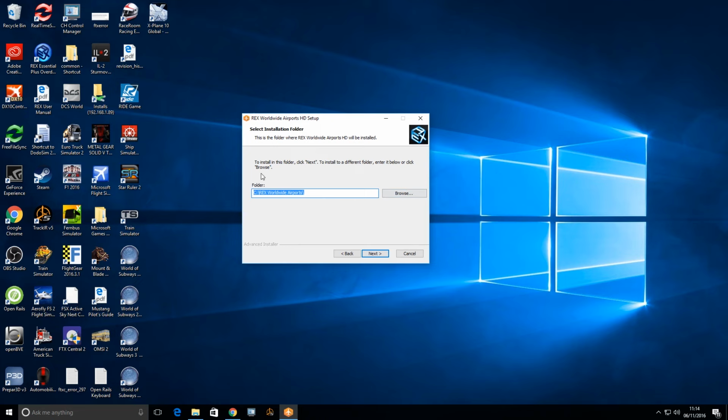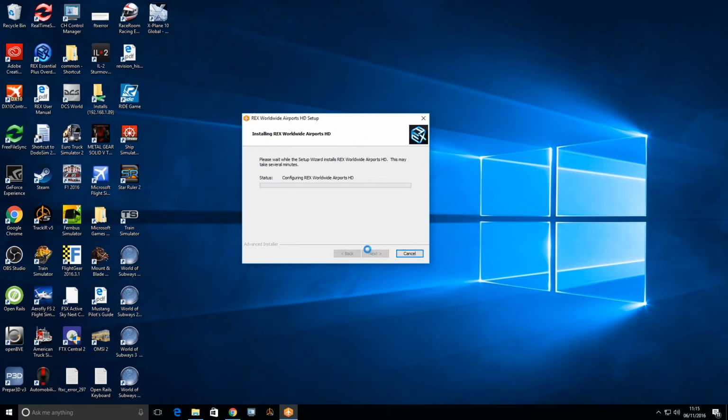Now I'm going to put in the default folder. If you want to change it, that's up to you. But I'm going to keep it as default because it's easy later on when you're reading through documentation to see what folder is referring to. So click next. And now we can begin the installation. So it's going to take a few minutes to install this, and in the meantime, again, I'll press pause, and when this part is finished, I'll reactivate.